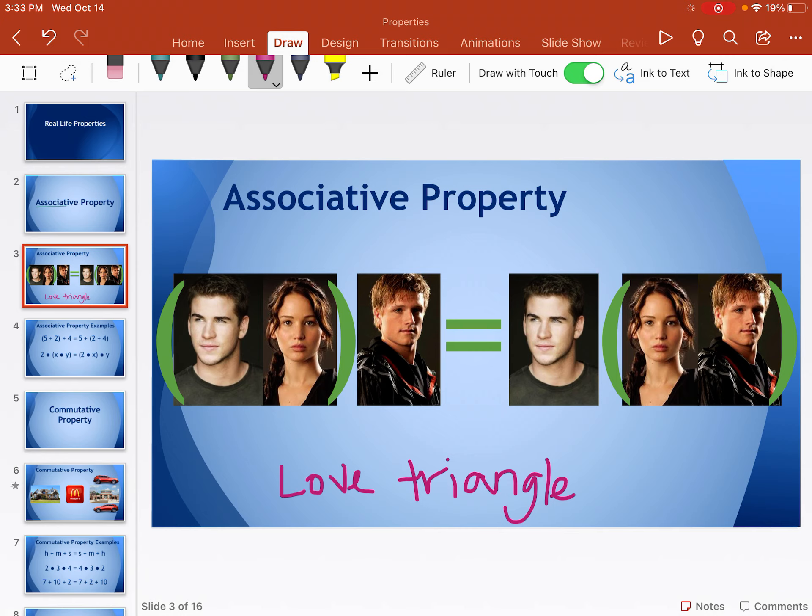If you've ever seen the movies or read the books, then you know that sometimes Gail and Katniss are together, they're all in love, right, and Peta is left out. And then other times in the movie, Katniss and Peta are together and Gail is left out. This is the same way that the associative property works. It's all about who you're grouped with. Here, the order stays the same. Gail, Katniss, Peta, Gail, Katniss, Peta. The order stays the same. But what's grouped together with these parentheses is what's changing. So sometimes the first two are being grouped, sometimes the second two are being grouped, but the order is all the same. This is why I think of it like a love triangle. Like the person in the middle, the number in the middle can't decide who they're in love with, so sometimes they're grouped with this one, sometimes they're grouped with that one.